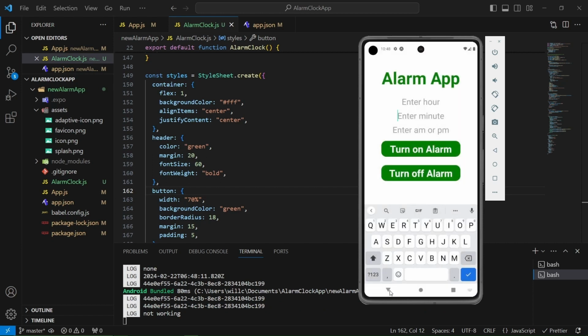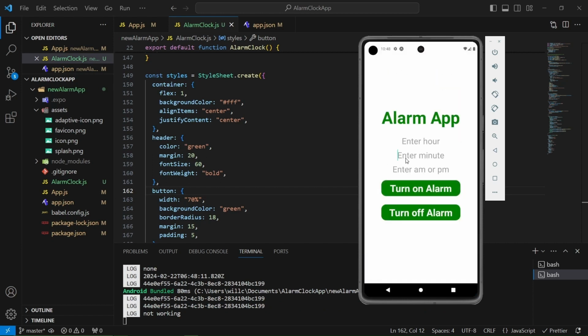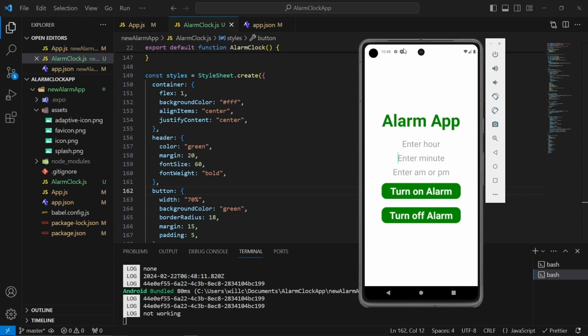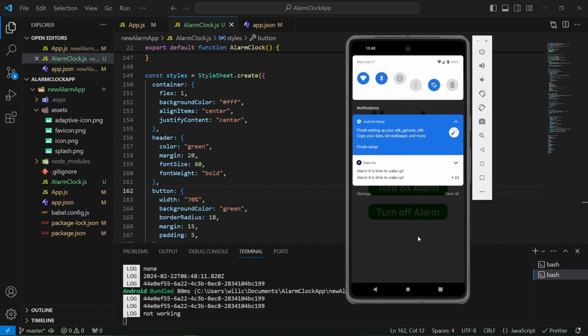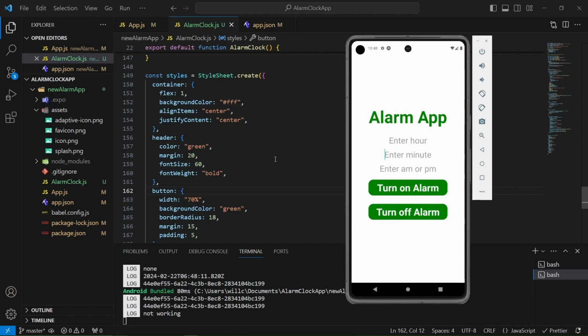And if you now wait for that specific time you set in your alarm app, it'll pop up the notification and then of course also play the sound if you set the sound in as well. All right, I haven't noticed any bugs, so currently you should be all set. Awesome. Alrighty, that's it for this video. I will see you next time.